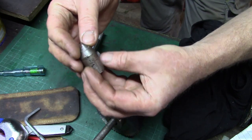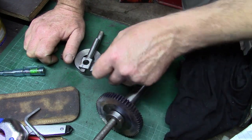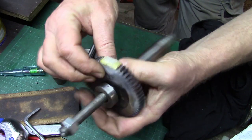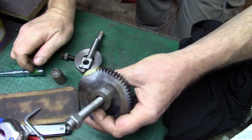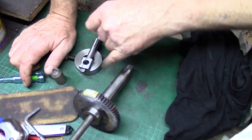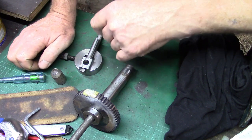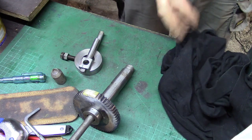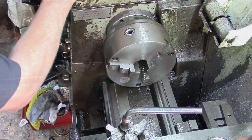I've got a centre here. I just had to put that in the lathe and retrue the face up. And then it'll be a case of just machine the sides flat, machine the OD, and then I'll have to get the dividing head set up again on the milling machine and recut these last few teeth so that they're spot on. So that's the job for this time. We'll get on the lathe and see how we get on. A little bit of power on to it.